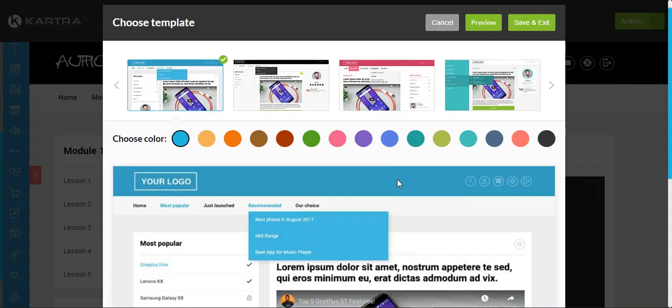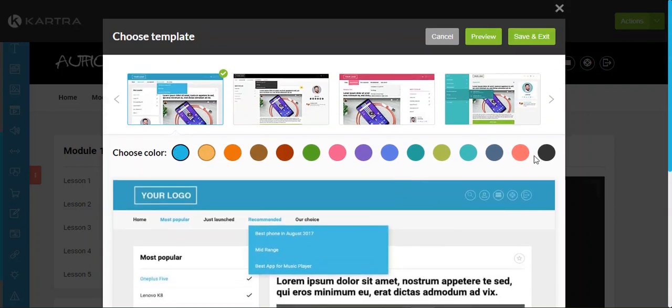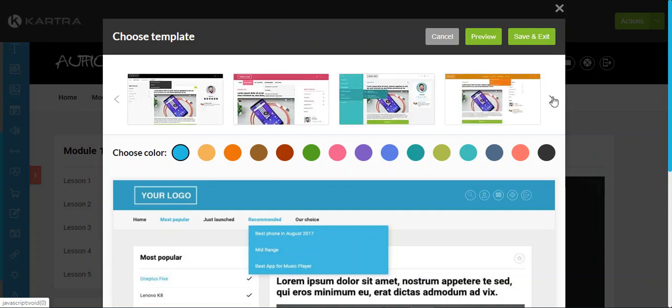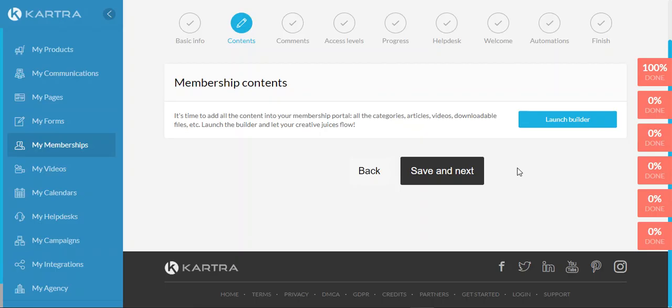And you have a few options available to you here as well. So you can change the color. So this has been pre-configured in black, but there are multiple colors here you can choose from if you prefer to choose a different color for your membership. And you can also choose a different theme or platform, if you like, in terms of how the membership site itself is presented. But for argument's sake, I'm literally going to leave this as is, but you can make that determination for yourself. So once you've done uploading the various content that you need as part of this membership, you literally hit Save and Exit. So that will now save. And then we'll also hit Save and Next and go on to the next step.